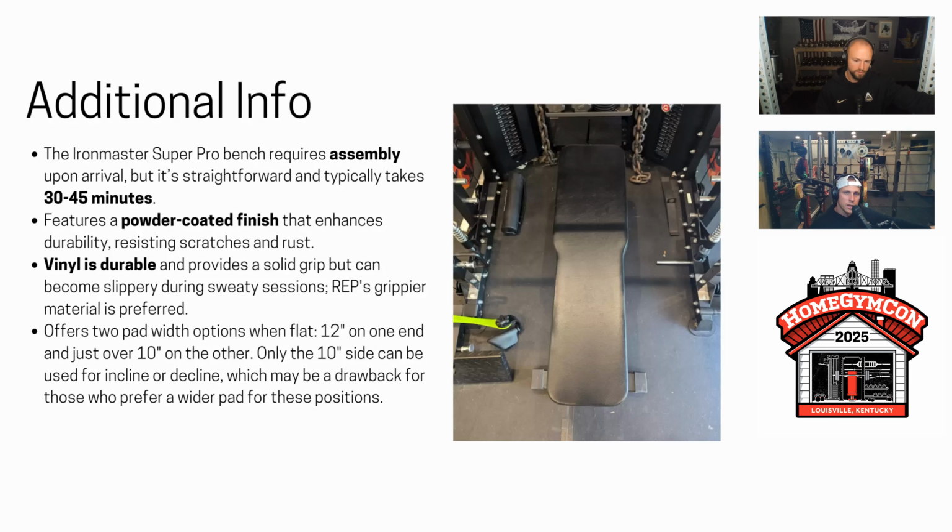I mentioned it earlier, but there are two pad widths when flat: 12 inches on one end and 10 inches on the other. Only the 10 inch side can be used for incline and decline, so I do see that as one of the drawbacks as well. I personally, as a bigger guy, wish it was fully 12 inches across.